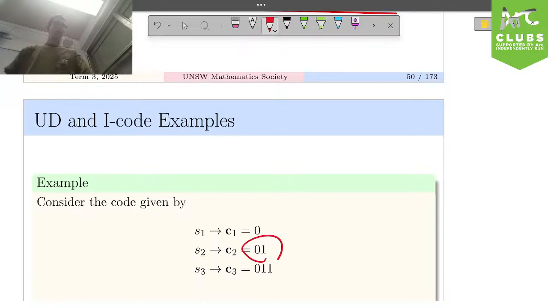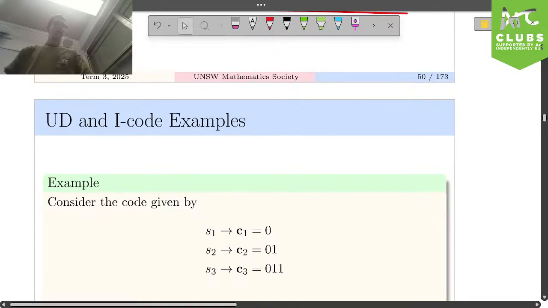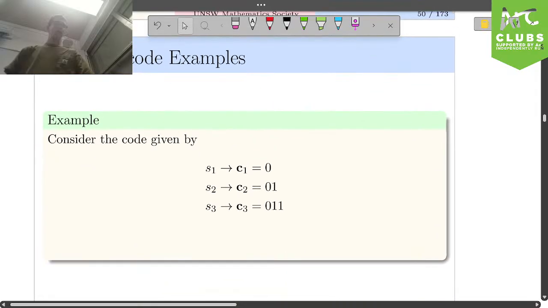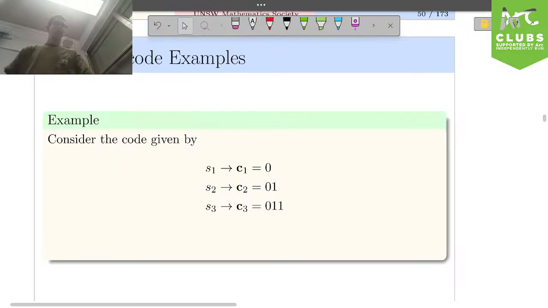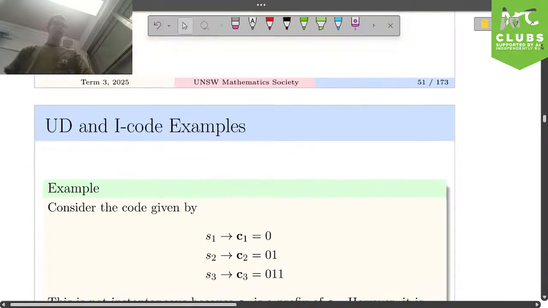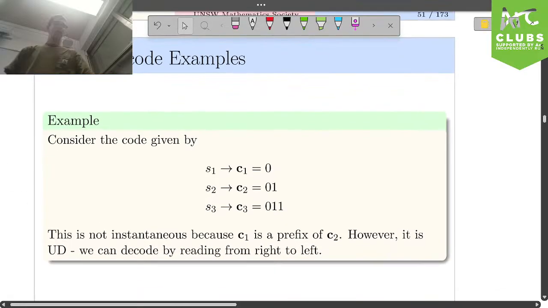And likewise here, if you have 1 1, you can say that's another code word with the start at the 0. So you can think through different cases, but in this case, this code is uniquely decodable. However, S1 is a prefix of both S2 and S3, so it is not a prefix code, unfortunately.